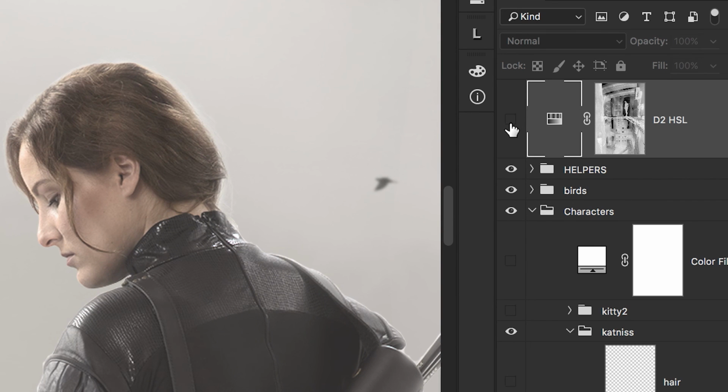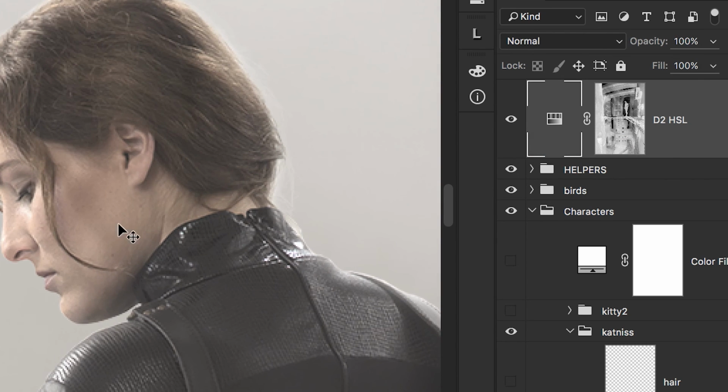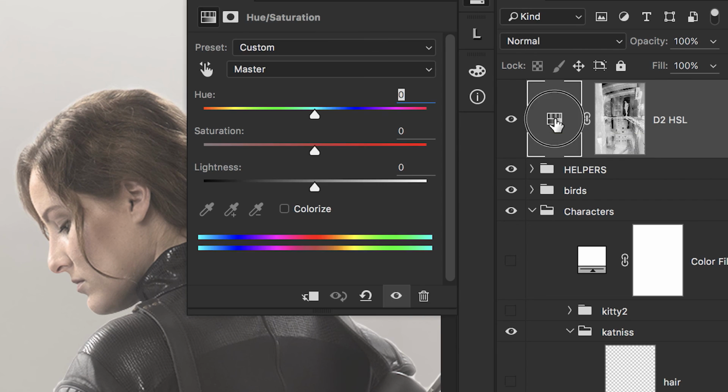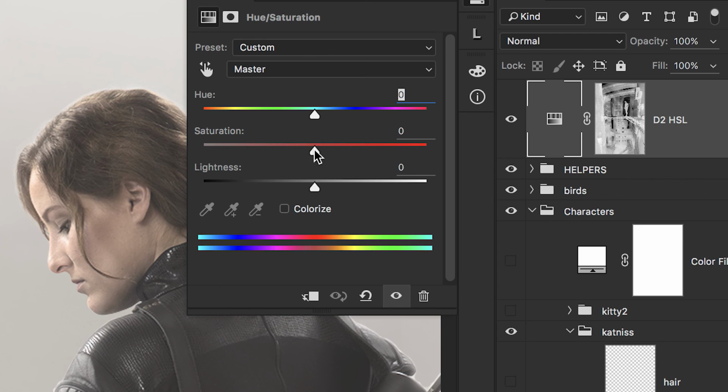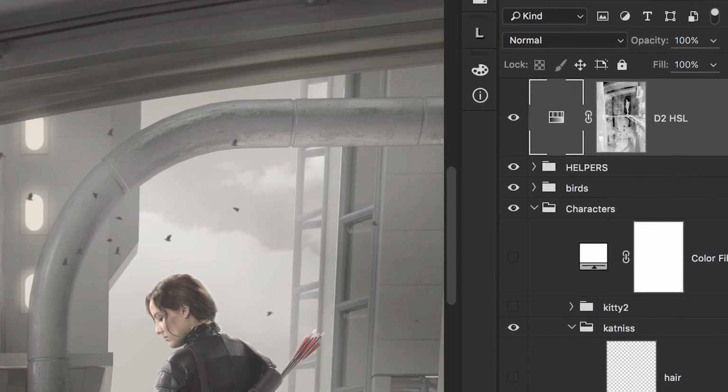Now that's without, and that's with. It's very subtle. I'm not sure if on YouTube you're going to see the difference very well, but sitting here at the monitor, for me it's quite obvious. So the red channel is the one that I needed to drag down. If I still needed a little more desaturation, maybe not just in the red tones, I change the master saturation slider a little bit as well. So I am happy with this.